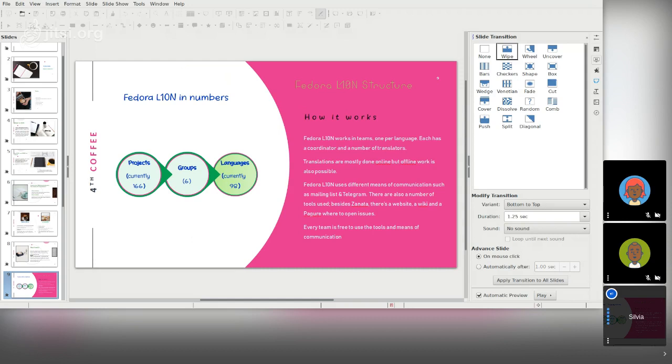Then you should subscribe to the mailing list. And there you actually have two mailing lists. You have the main one, that is for all translators, and then you have the one for your language. Introduce yourself in the mailing list. Log into Zanata with your Fedora account, find your language team, and join it.